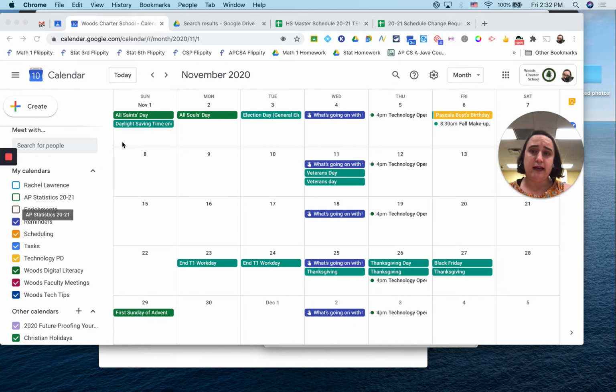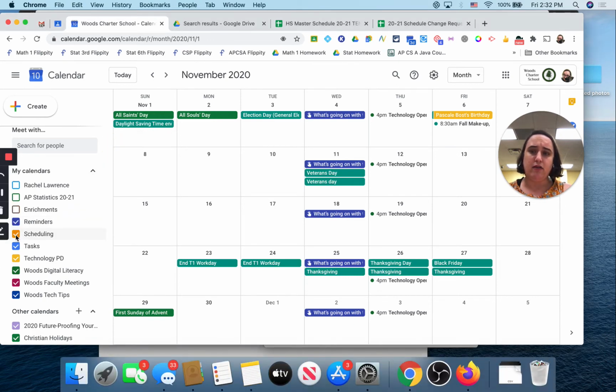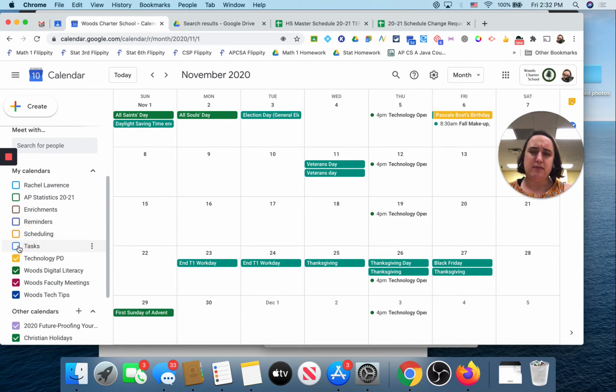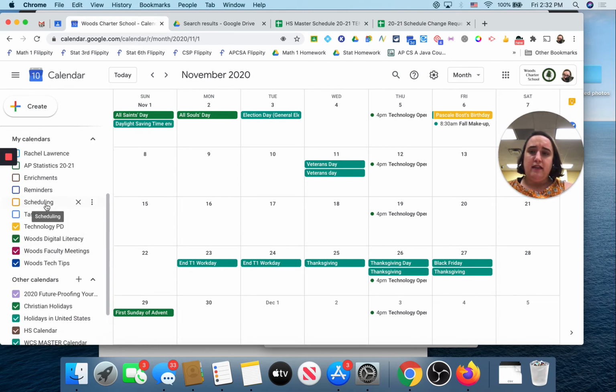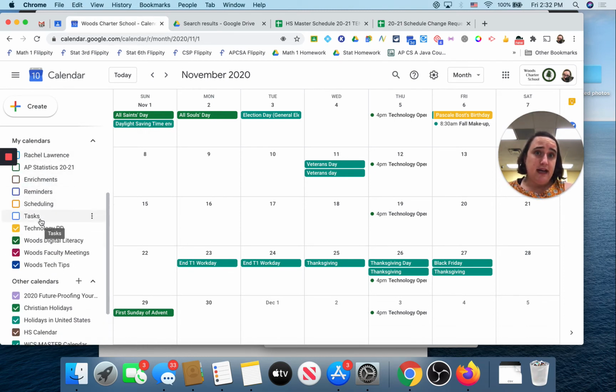A lot of them I will just keep turned off. Like right now, I don't need my scheduling calendar and I don't need the enrichments calendar, so it's turned off. I don't have much in my reminders and tasks that I need to see on my calendar, so I might get those turned off. These are my personal calendars that I've created and I own.